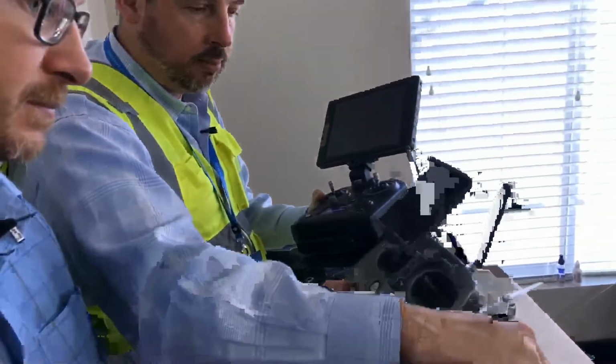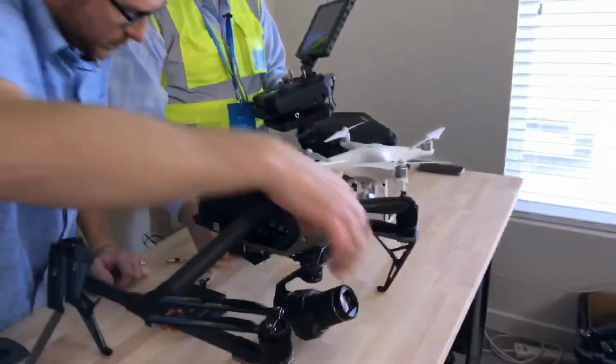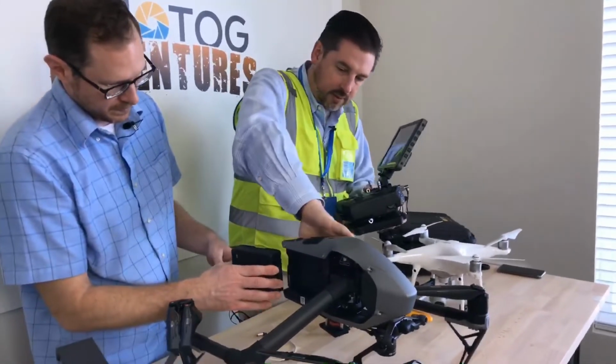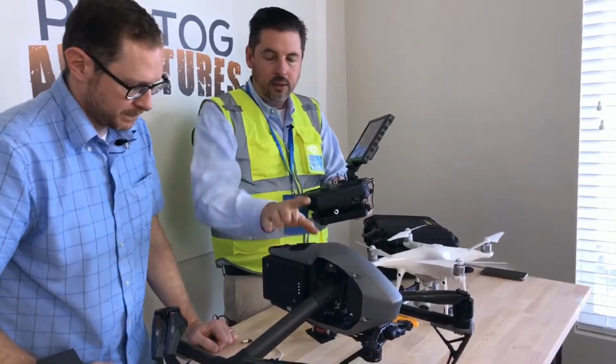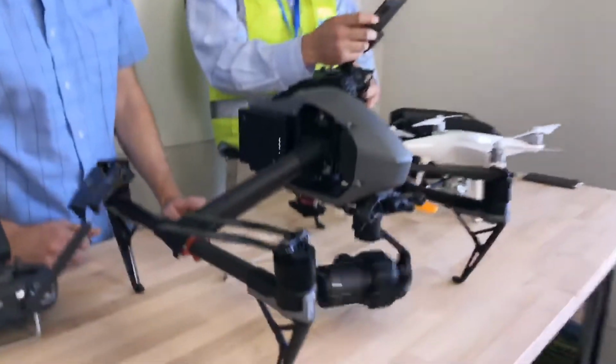As a matter of fact, let's turn this baby on. Okay. Is the lens cap taken off? Oh, okay, so maybe you ought to put the batteries back on. Maybe batteries would be a good idea. Okay. So turn it on just like you turn on any other DJI: double click.